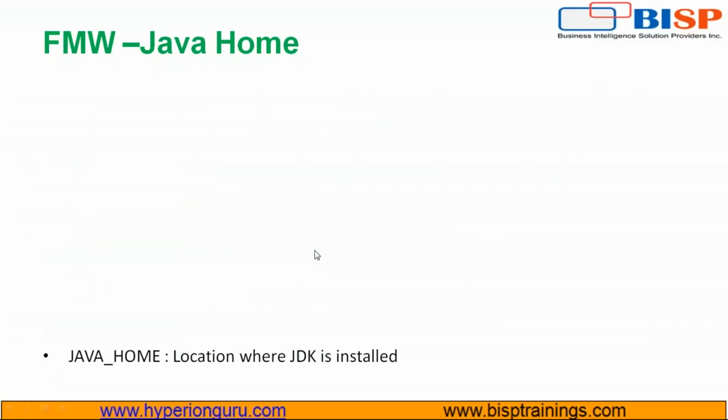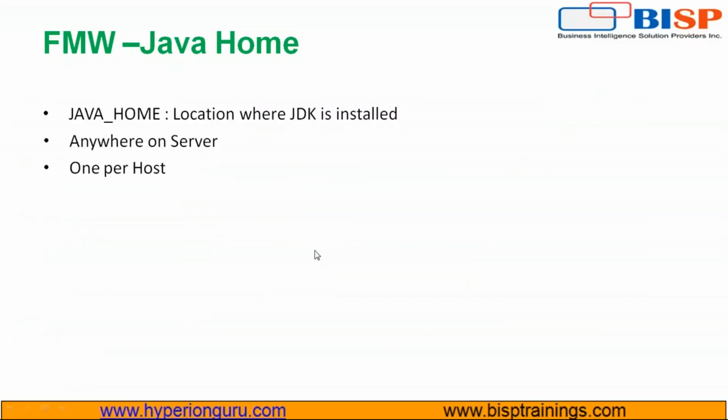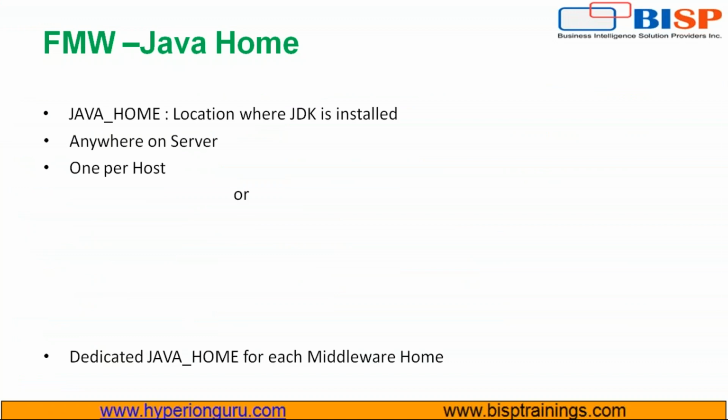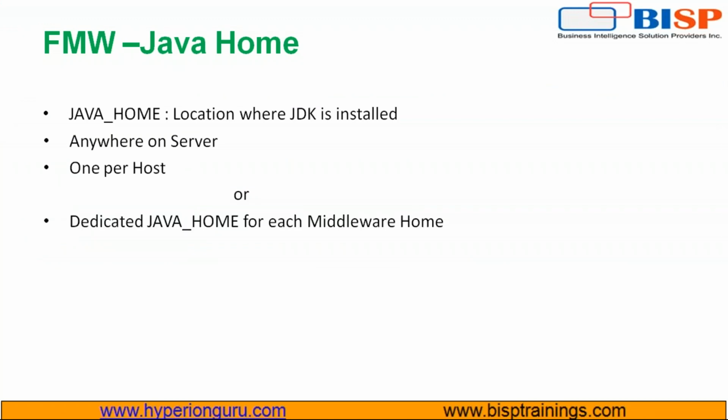So Java Home, you can specify per host. That means you can have just one JDK for your whole server, or you can have it based on your middleware home. If I want to install 10G and 11G, or let's say 11G and 12C Weblogic on the same machine, I can do that using different versions of Java, but I'll have to use tarball files for that and then customize it within my middleware home to make it usable by that particular middleware home. So that can be done.